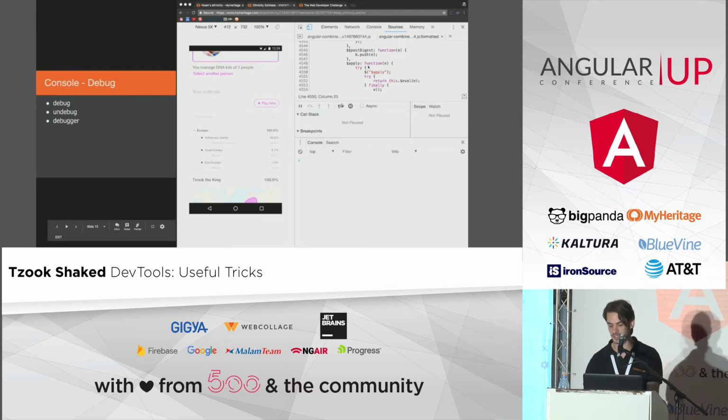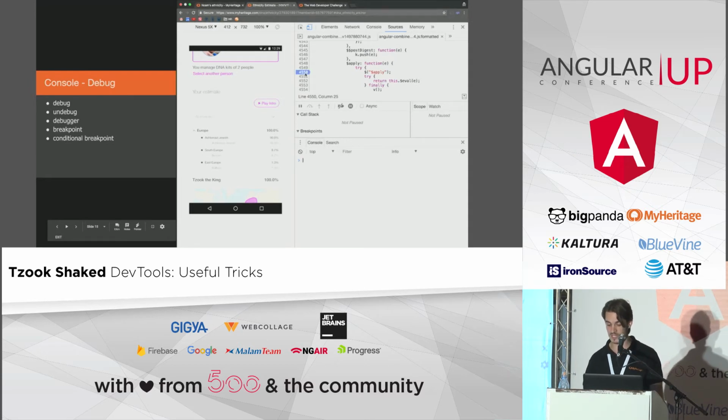We can also, if we want, put the word debugger in the code, and it also breaks. It acts as a breakpoint, just like debugging a function. We can just put a normal breakpoint, like clicking on this side, and it will break. We can also make this breakpoint conditional.